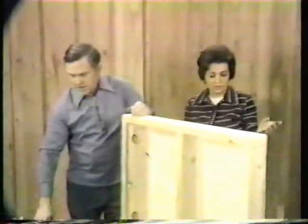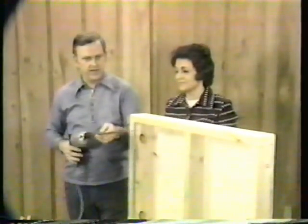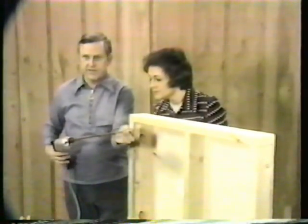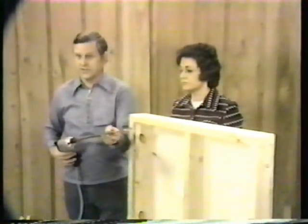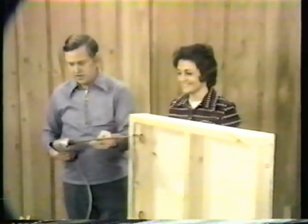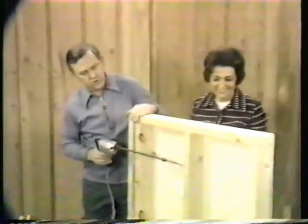Okay. I use an electric drill, and I use this for a variety of things, and you say, my gosh, where did he get a drill like that? Well, this is a 5/8 inch drill on the end, and this is just an extension arm, and I think it was 79 cents, maybe the drill bit was 89. You bought it a few years ago. But look, what you do, you drill holes in the studs.